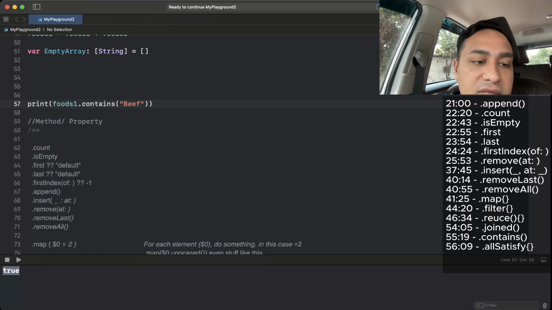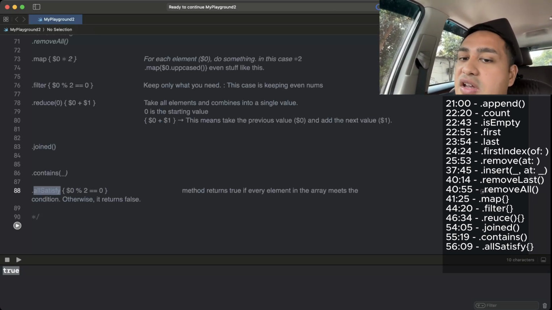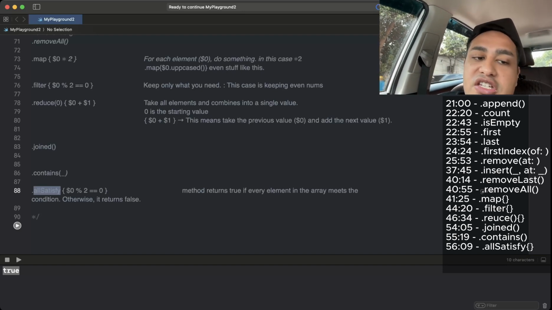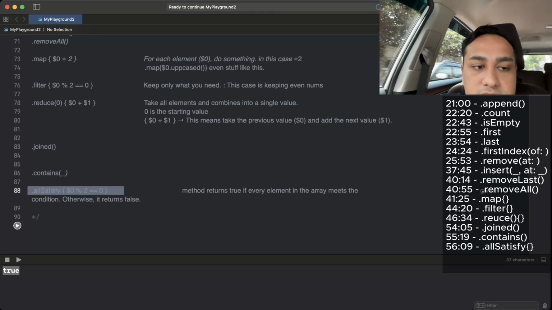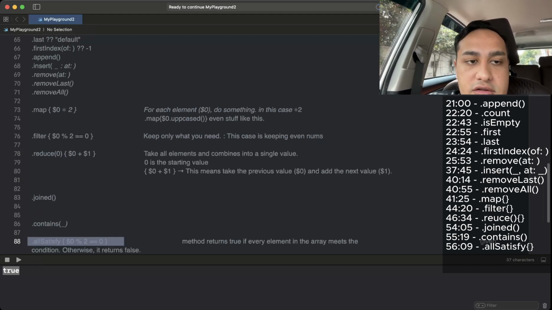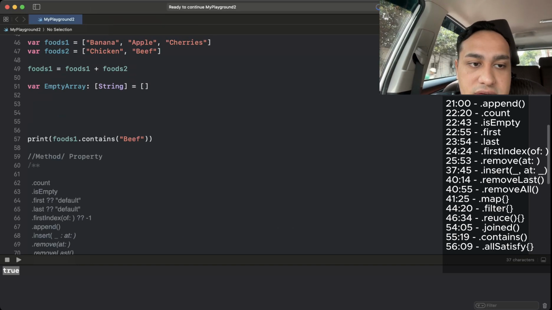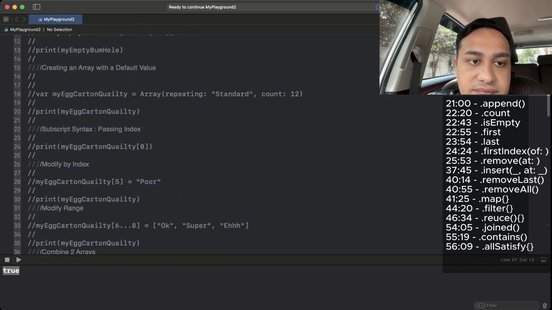Yay. Okay, next. The allSatisfy method returns true if every element in the array meets the condition. Oh my god. Okay. Otherwise, it returns false. Sure. So, allSatisfy. Maybe it was for our eggs, you know?